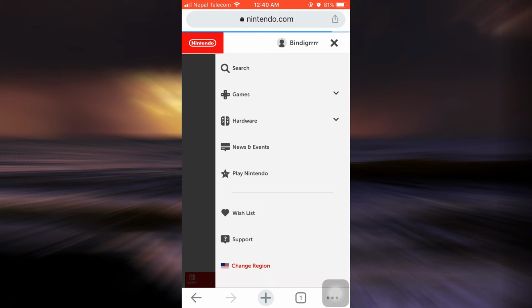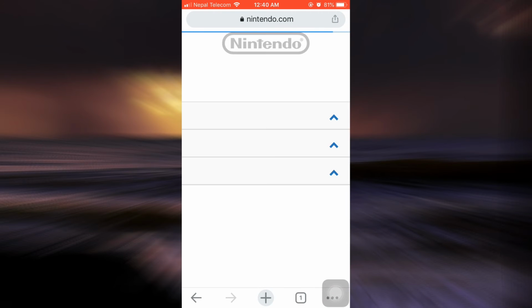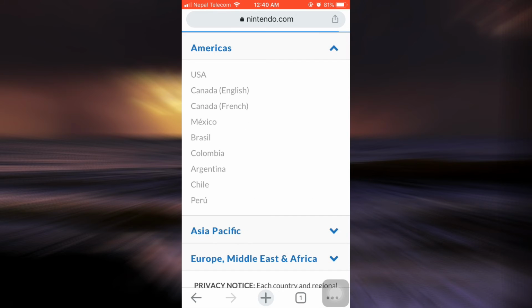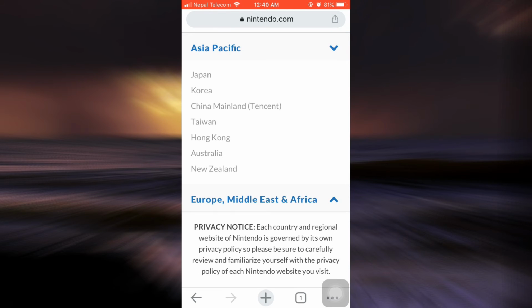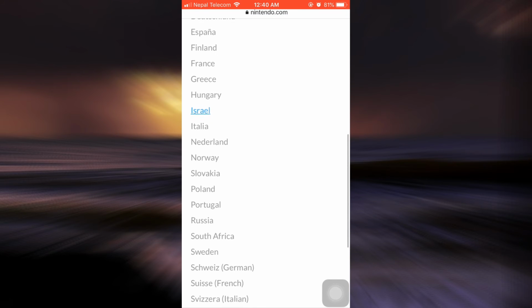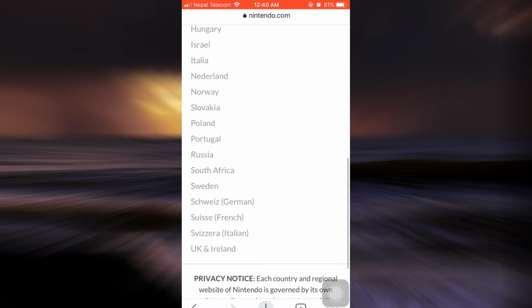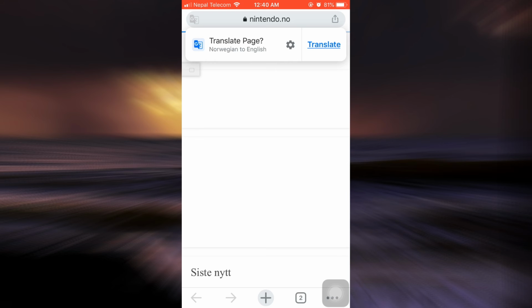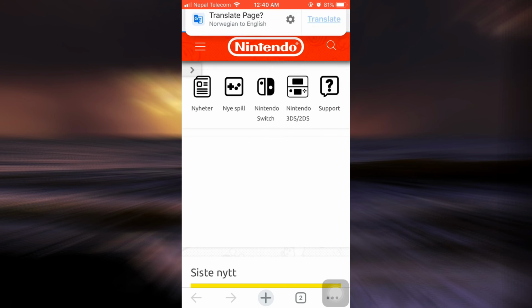After you tap on the option that says change region, here you'll be able to select a particular region. So here I'm just gonna look out for what's possible for me and then select a particular region, and then I'll be directed towards a completely new page. So wait until it loads properly, and then as you can see here, my region has now been changed.